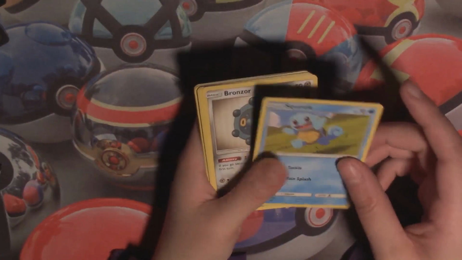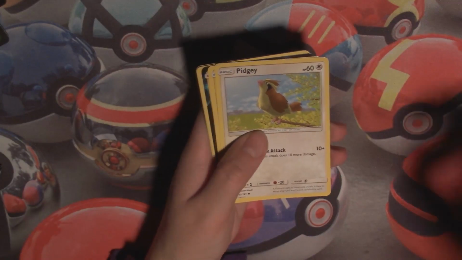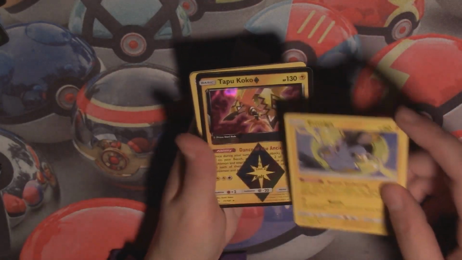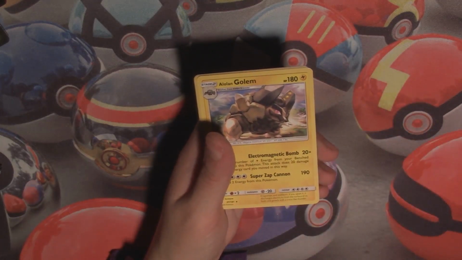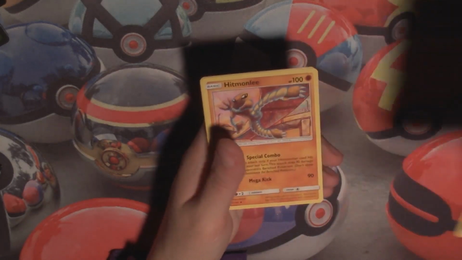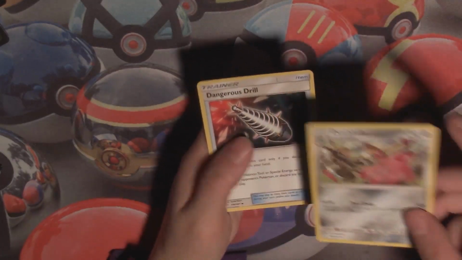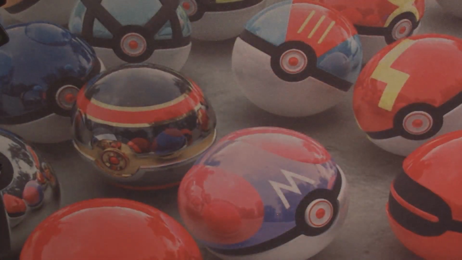So we get a Happy Squirtle, a Happy Bronzor, a Klefki, a Pidgey, and a Mogla, and a Tapu Koko Prisma. It's not that good. I mean, it's not that bad. It's pretty good. An Alolan Golem, Metal Energy, Himoli, the Kicking Fiend, Double H, and a Dangerous Drill. And I'll be back right now to review all the holos that we pull.